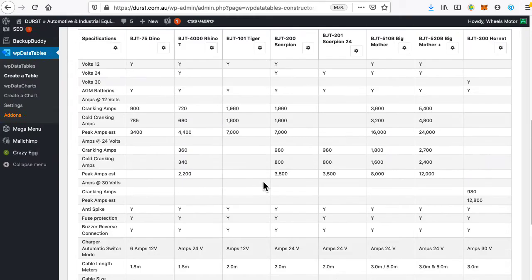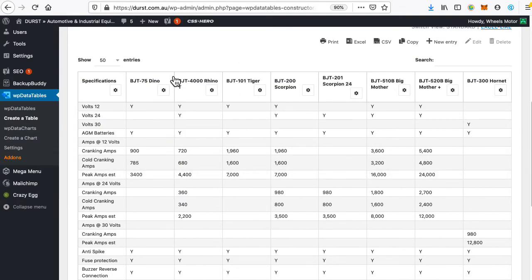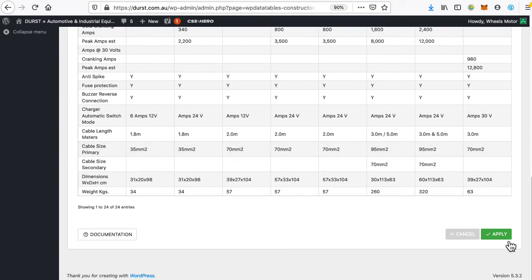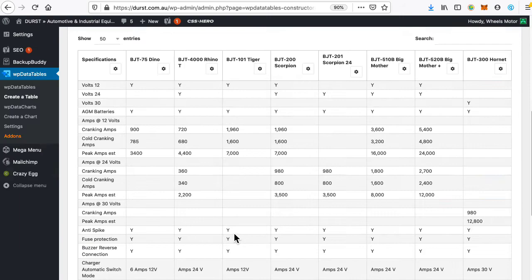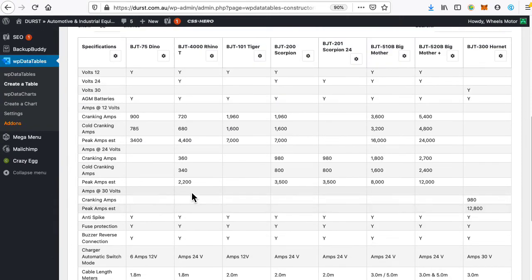Another thing I didn't like about it, I guess this is called a feature. When you go in here and edit anything, it's got this apply button, and I'm sure a lot of WordPress people out there are quite familiar with this: you've been working on something, you want to make it look good, and then you realize you've made a mistake, and you think, okay, there's an easy way out of that.